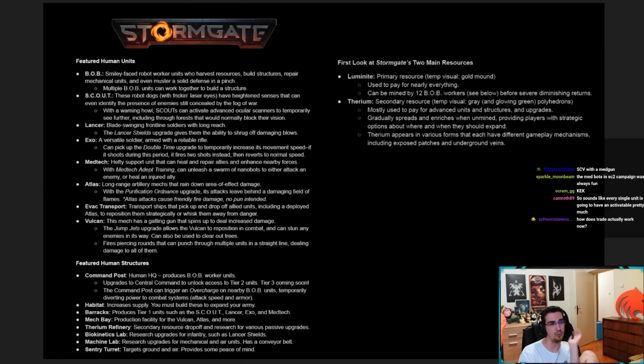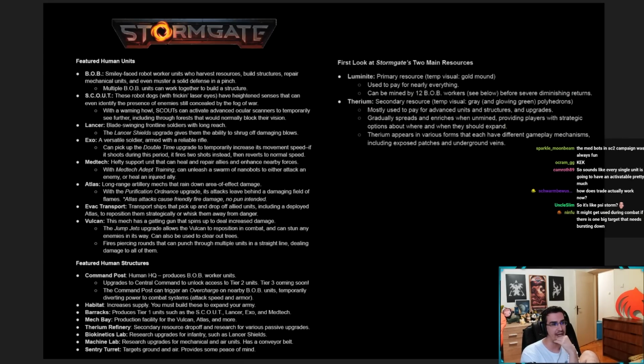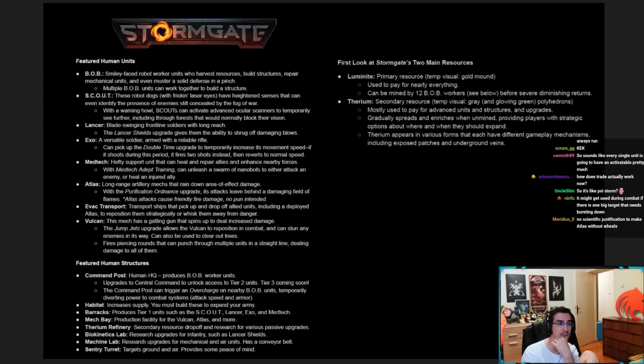Alright, Atlas, we went through that. So we're not gonna go through that again. Evac Transport, transfer ships that pick up and drop off allied units, including a deployed Atlas to reposition them strategically or whisk them away from danger. Okay, so this answers my question. There was a period in StarCraft where you could lift up sieged up tanks with medevacs, drop them and shoot. So I guess you can do this with Atlas.